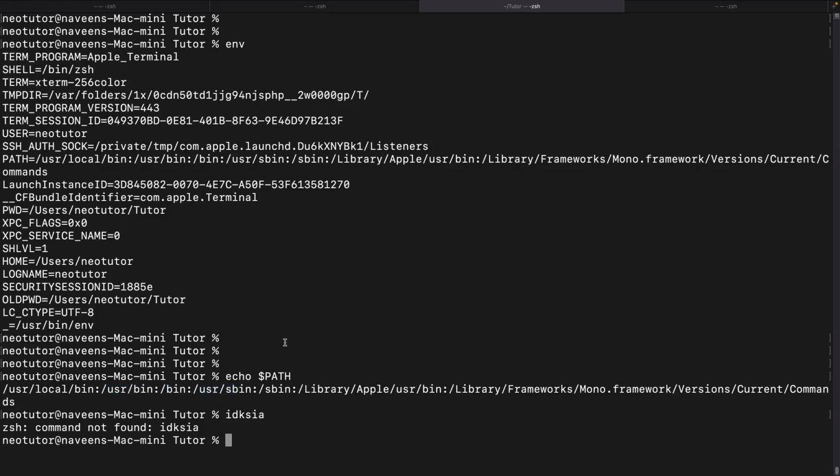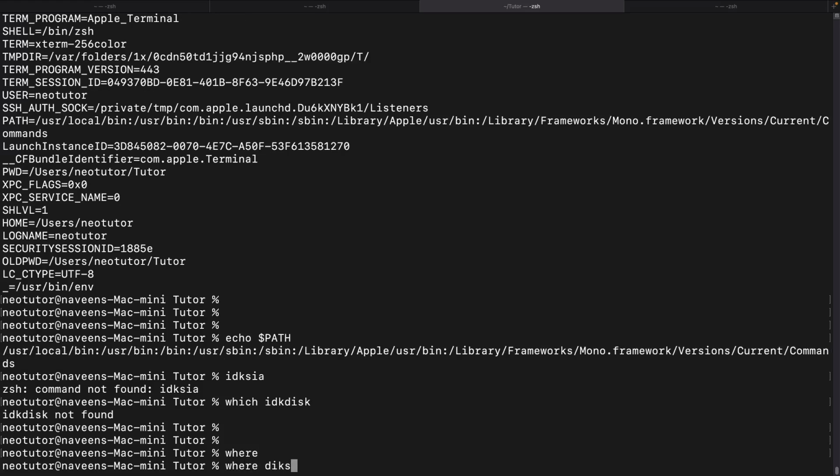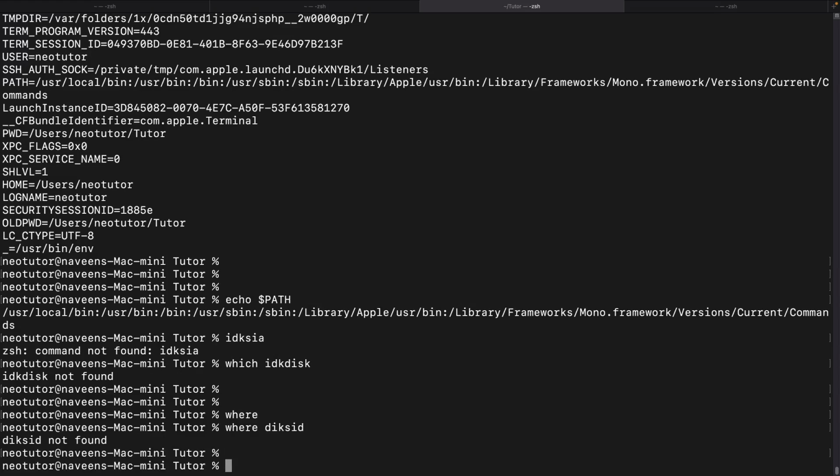Okay, so the command that is used to find this is which, or where. Here on Ubuntu you can use which, and it is available on Mac too. It displays that the given command is not found.